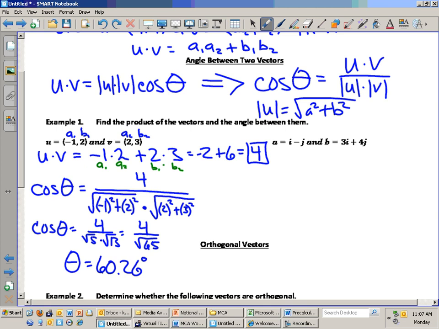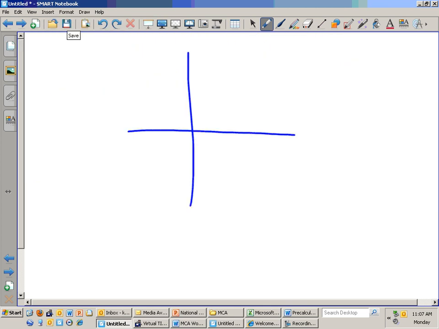Nope. That would be later on, and today's the only time I'm really feeling like that. So I just want to show you what that actually means. If you have a graph here, and one vector is (2, 3) and another is (-1, 2), and you want to find the angle between them, we found that it was 60.23 degrees. We found it rather quickly, did we not?